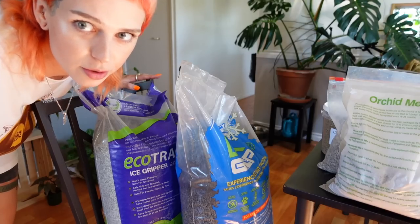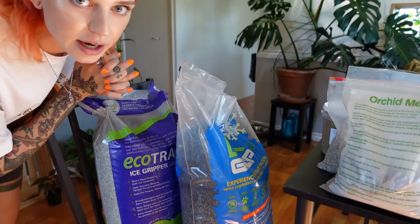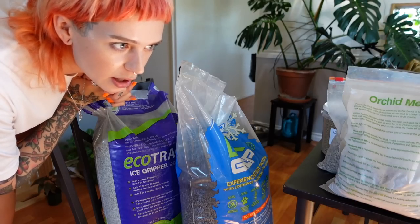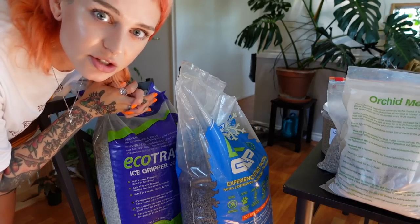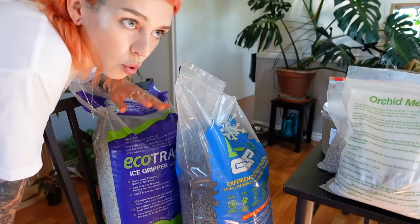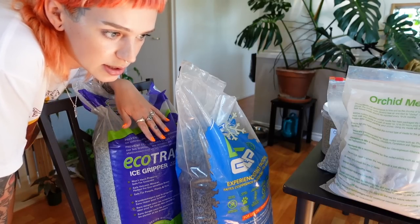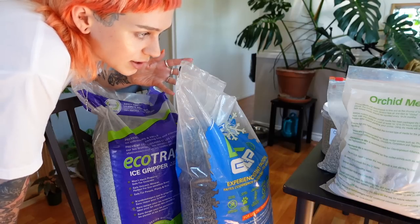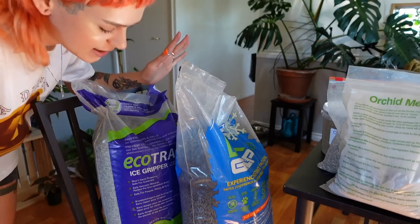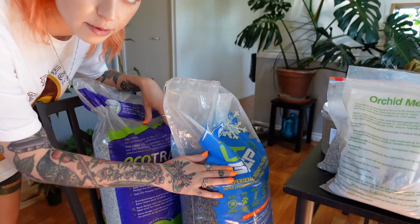Okay, so I'm gonna talk about the ingredients really quickly and where I got them, because it was a really awesome hack that I learned from, I think it was a Hoya Facebook page. Actually somebody DM'd me and told me about it, and then told me it was on that Facebook page, so I went to the Facebook post. I have no idea who it was that messaged me, but thank you so much if you're watching this.